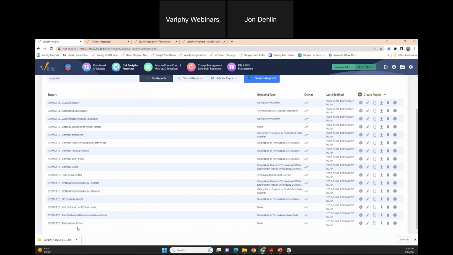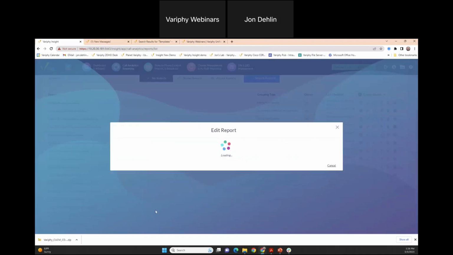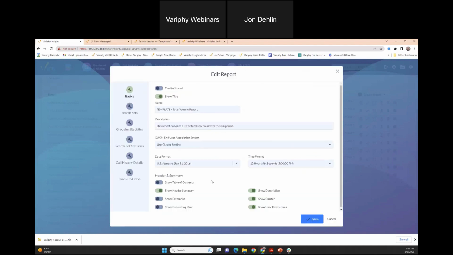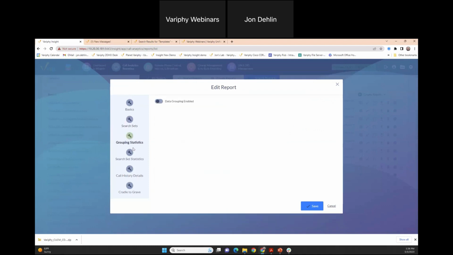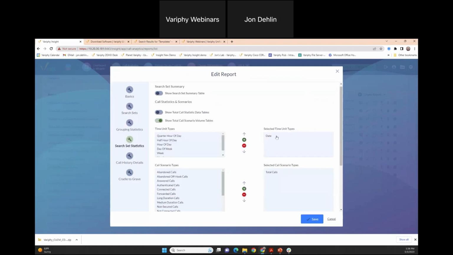Right, so the last report in the suite for CUCM is the total call volumes report. Just as with the previous report, abnormal terminations, this one sets a really broad search and looks to capture everything in the search set. Then by default it just gives you the call totals by date and total calls.